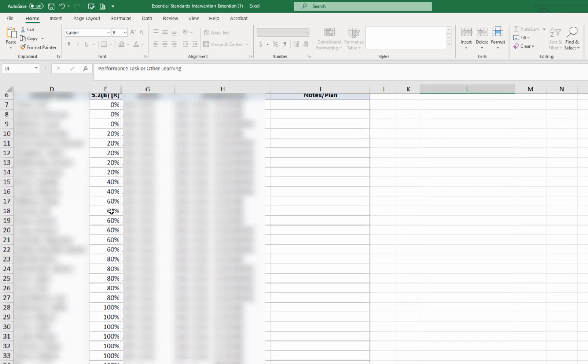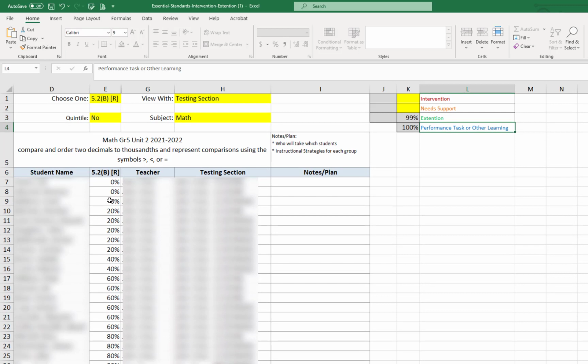So I'm looking at the range for the questions on this test, and I see 0, 20, 40, 60, 80, 100. So there's 5 questions. So that can help me know about what I might want to set those percentage ranges as. It also is helpful based on whatever our PLC determines is the proficiency level for this particular TEK, and also based on the rigor level of this assessment. So I'm just putting in numbers. This is by no means the only way to do it.